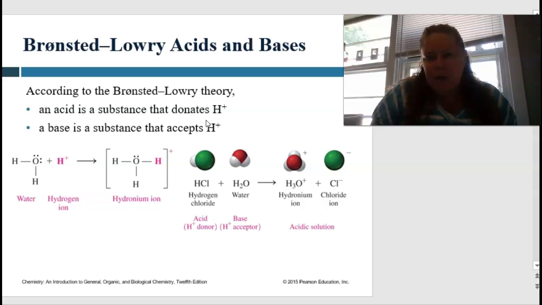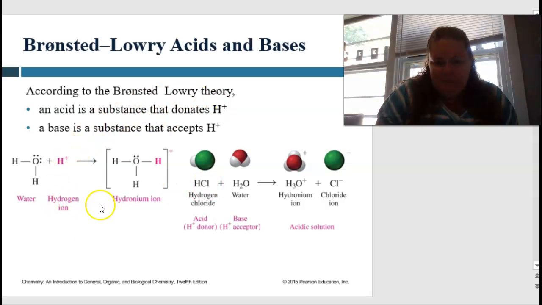And if you remember what our pH scale is, it actually kind of makes sense, because how acidic we are is based on how many free hydrogens we have floating around. If we have more H pluses, that's going to be more acidic, whereas if we have less H pluses, then that's going to be more basic or alkaline. So it would make sense that an acid is going to be a substance that donates those H pluses, because then we would have more H pluses swimming around in the solution, therefore making it more acidic.